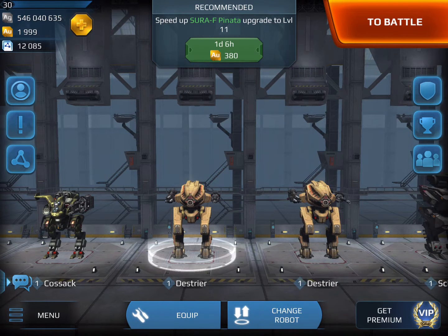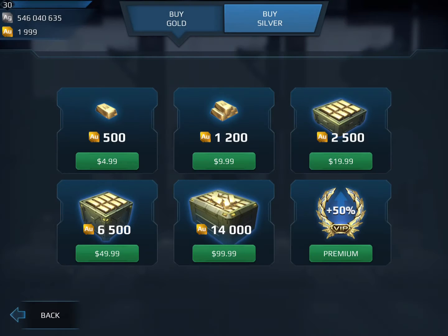There's a little gold button with a plus sign up top left. You hit that, and that shows you where you can purchase gold or silver. Gold comes out to about a bar of gold per penny. So $5 gives you about 500 gold. And of course, the more gold you buy, the better a deal you get. At $10 instead of 1,000 gold, you get 1,200 and so forth.